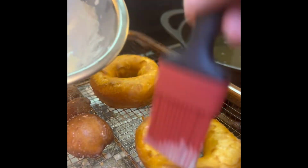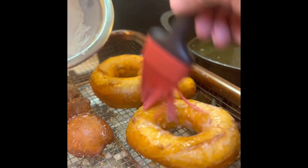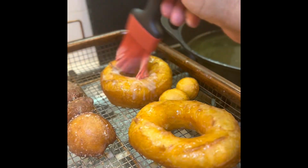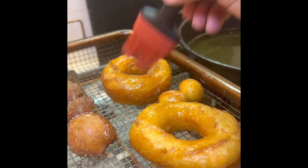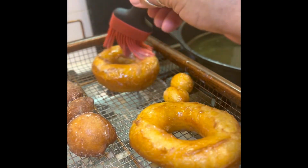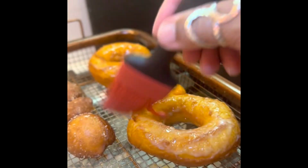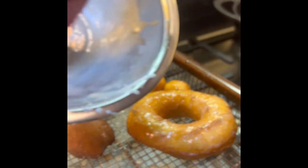All right, y'all. So I'm gonna brush this glaze on here. Y'all see that? How beautiful that is. See, that's the little donut holes. Okay. And then I'm going to sprinkle with my little sugar. And then I might have to eat it in front of y'all. I'm just saying.